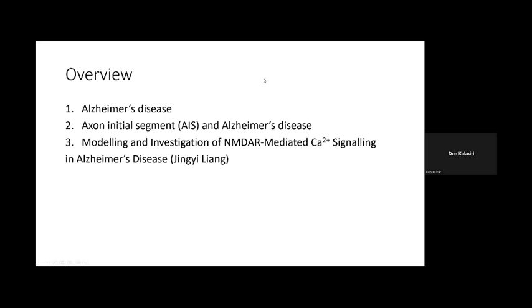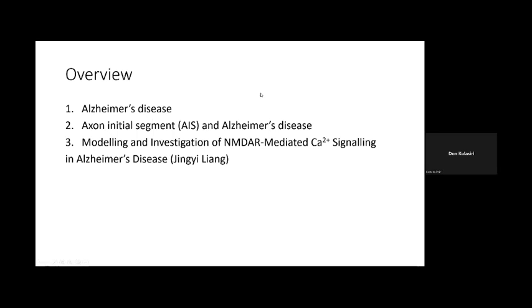So the talk, we'll start with just introducing Alzheimer's disease very briefly. And the reason I want to introduce that is from a modeler's point of view, I'm looking at especially a neuron as a system, basically a system with boundaries and molecules interacting. And then the system has subsystems as well. One of the subsystems I just want to touch on is the AIS region, which has a lot of work done, where the action potential starts, and that has some bearing on Alzheimer's disease.